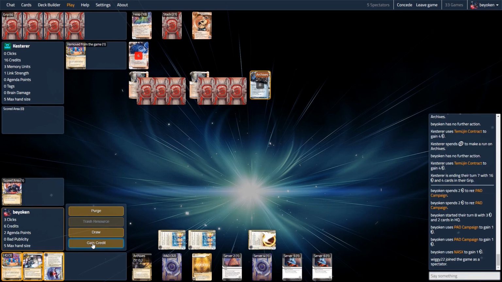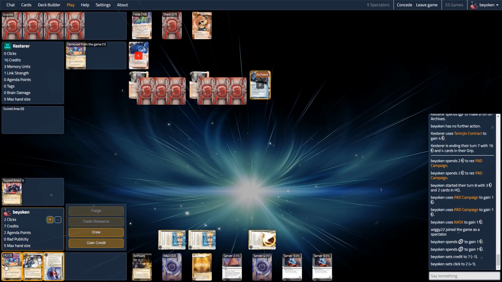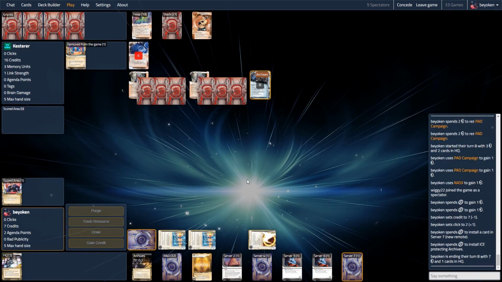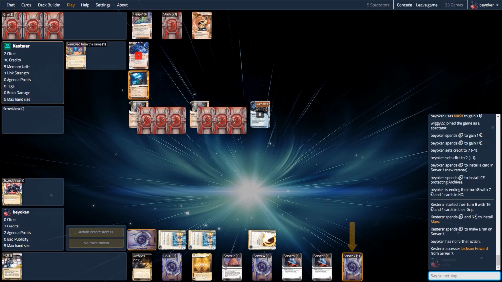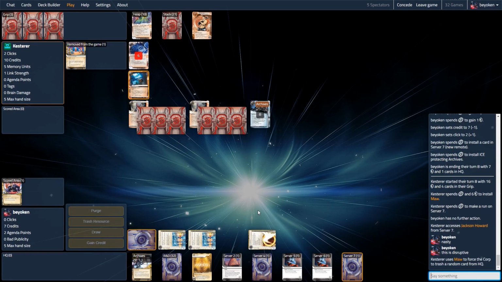This Archangel placement is going to be rather crucial here. I would like to place it somewhere, just not sure just yet. Yep, so I decide to actually play the Jackson Howard from my hand, and then place it on Archives because I respect the Temujin threat. I do not want my opponent getting free Temujins, and my opponent runs my Jackson. I don't mind them trashing it because they will incur the CTM trace, and I have another Jackson in my deck anyway.